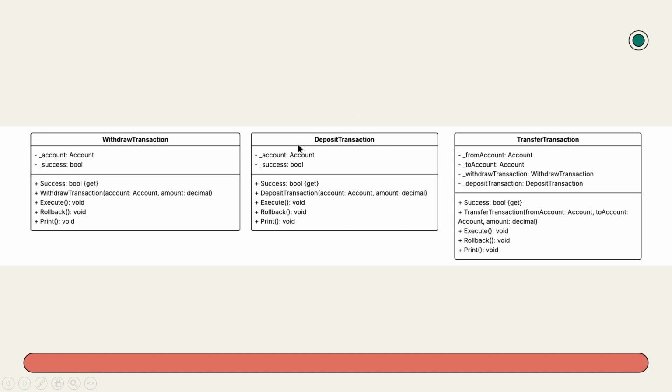Similarly, the deposit transaction class customizes the logic to add money and optionally roll it back. And the transfer transaction is built using withdraw transaction and deposit transaction internally, and it coordinates both the actions and rolls them back if needed.